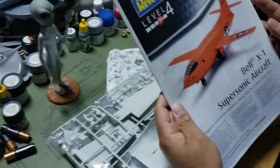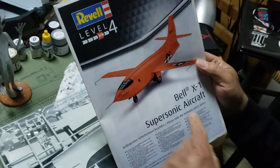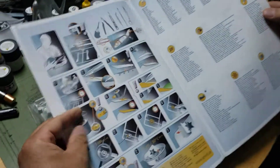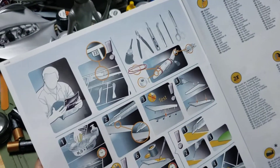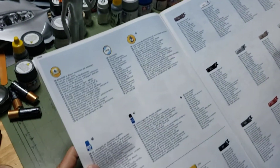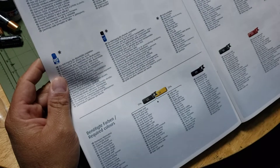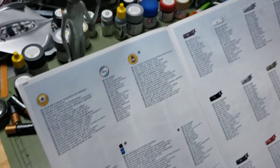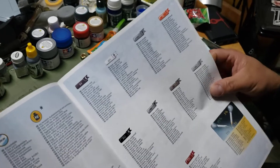Instructions here — little work manual. There's a picture of the finished product, looks pretty nice. You have regular things that they talk about, your rules and icons. Here are your colors — they're all based on colors by Revell, which are kind of hard to get now in the States but they're supposed to be coming in pretty soon.